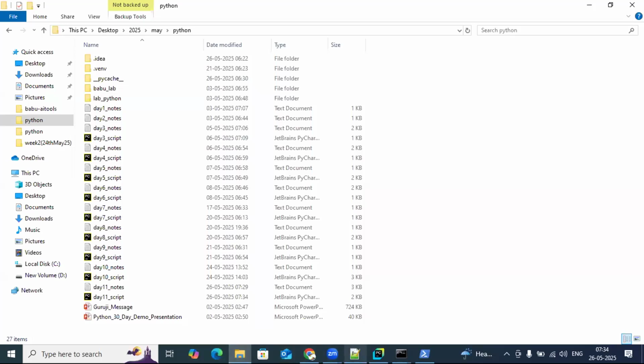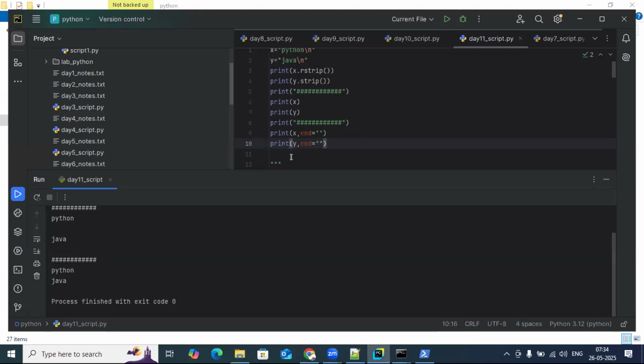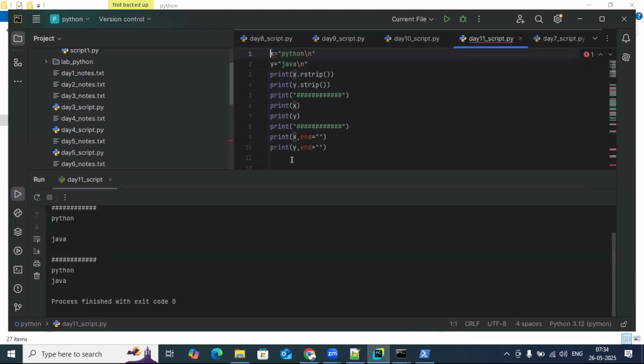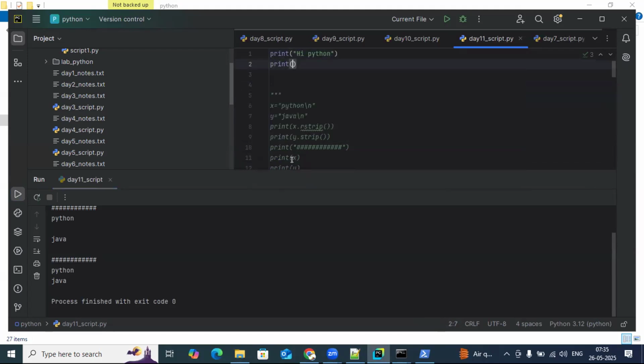Now see this. When we use this end equal to, let's say I'm trying to print directly, print hi Python, print bye Python.